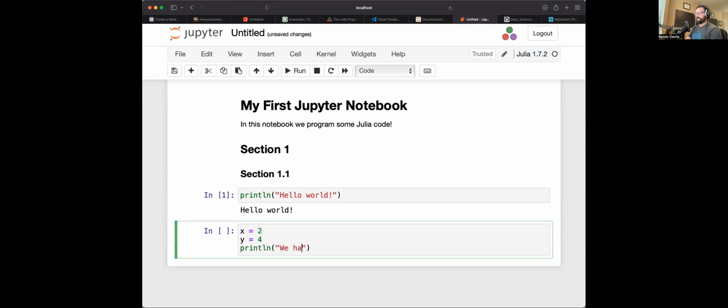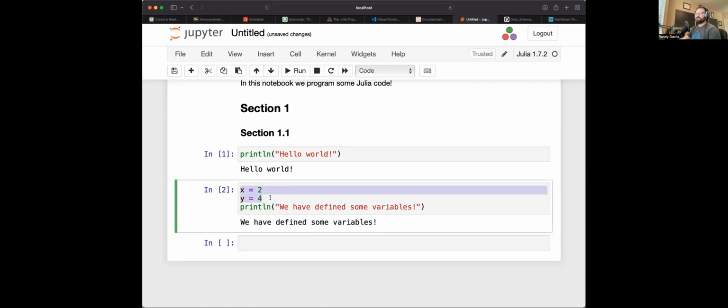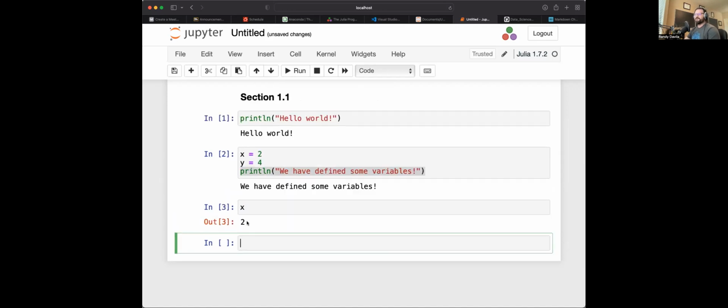We have defined some variables. Press Shift Enter to run that cell. We've defined variables, and at the very end we call the print statement, but those variables still exist. So if I just come to this cell and type X, Shift Enter, I'll see that the output is 2, because that's what X was assigned to.